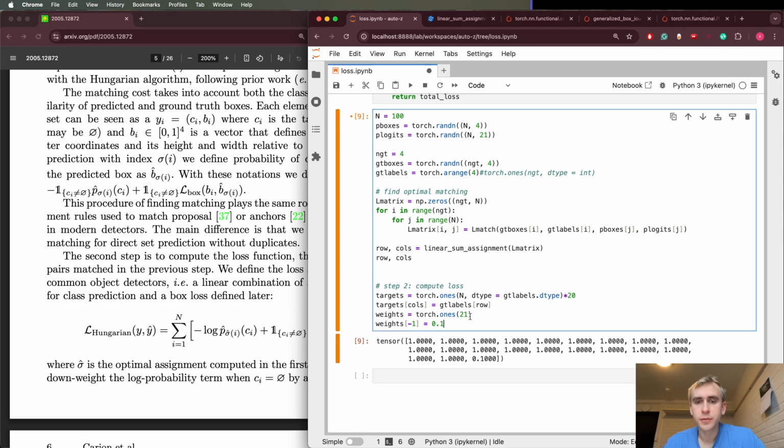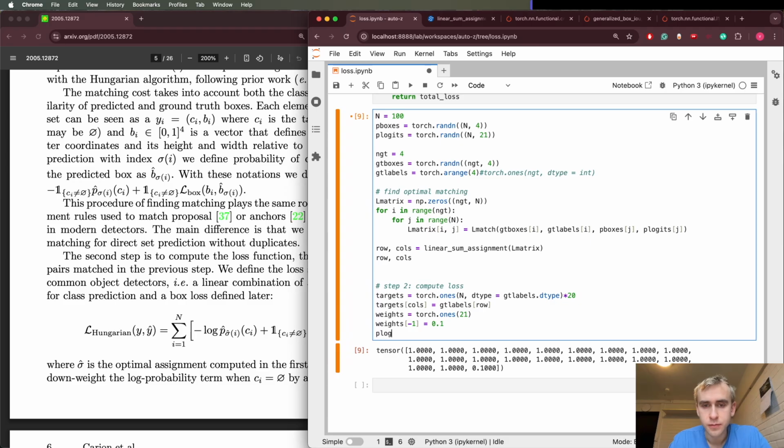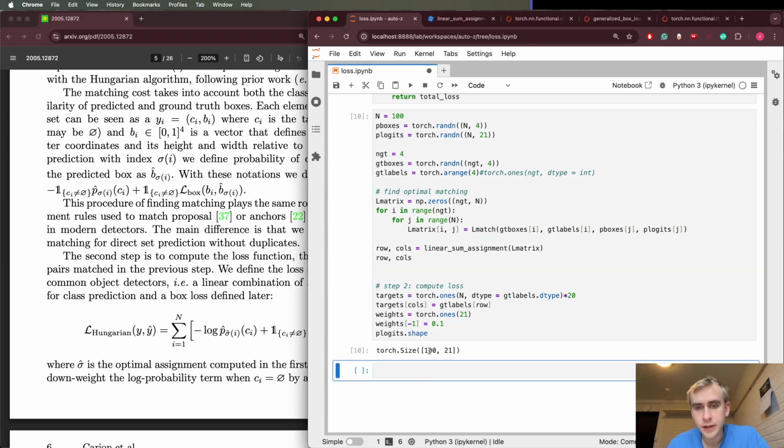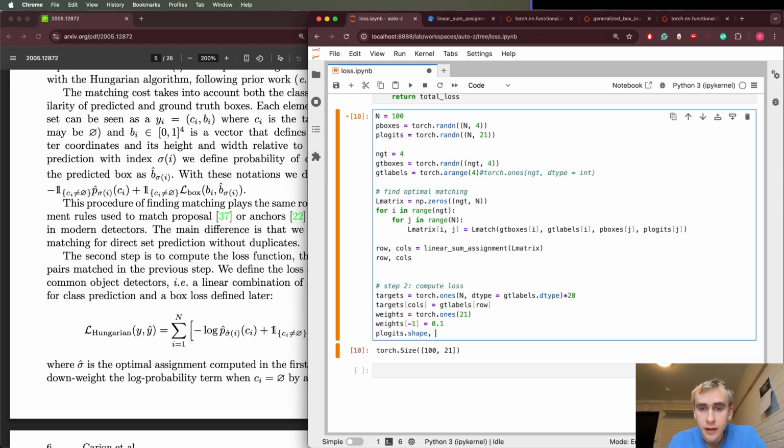Okay, so now we have a set of predicted logits over here. So let's just check the shapes. So this is our logits. We have 100 of them and they're size 21. And now let's check the targets and the weights.